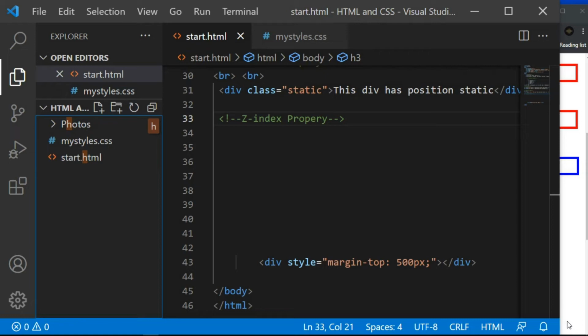With the z-index property, actually, this property specifies the stack order of an element. Like this one can overlap with this one. You can overlap other elements. So when elements are positioned, they can overlap others with the z-index property. The z-index property specifies the stack order of an element. Like you can decide you have an image at the background, and then at the top you have some other content like the text and other HTML elements.